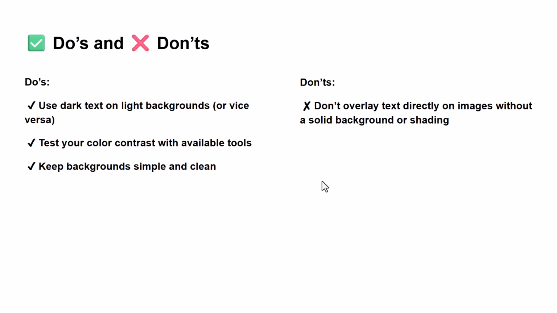And then make sure you're keeping backgrounds simple and clean. It becomes difficult when you put text over the top of an image that has colors that change every few pixels, to make sure that you're constantly keeping your text contrast compliant. Hopefully that helps. It's pretty straightforward, but just some things to keep in mind. Make sure that you're checking your colors before you save your content in Canvas.